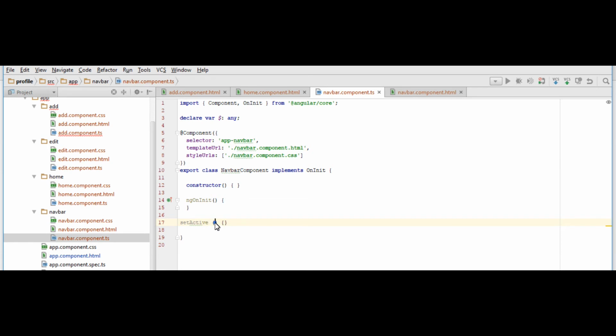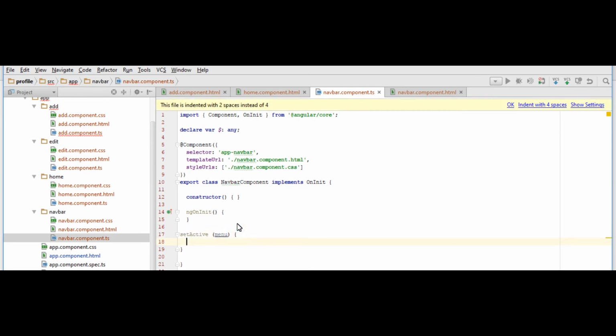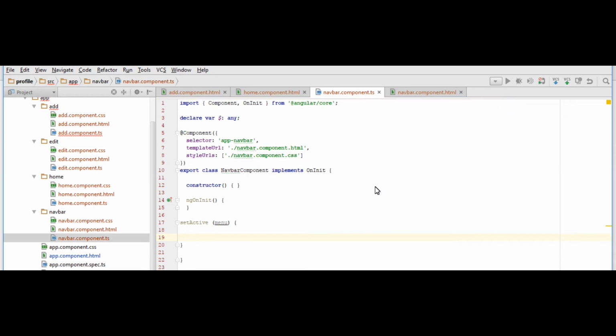So this is our function. Remember, we got a parameter here. We just set it as menu, as a parameter.